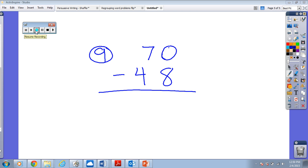Okay, plugging right along. I do number 9. Number 9 says 70 minus 48. Again, the first thing that I do is, yes, you are so smart, draw the line, circle the sign. Okay, 0. How many ones do I have? I have 0 ones, so I don't have to write any ones over here.